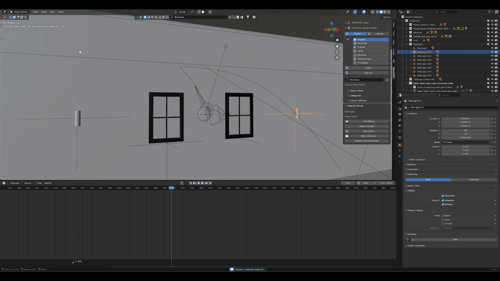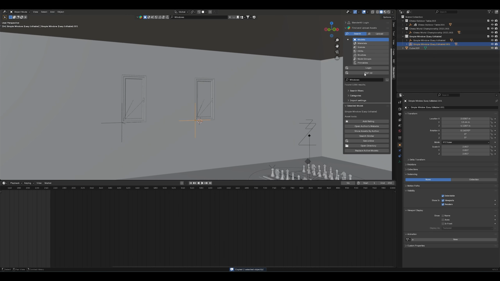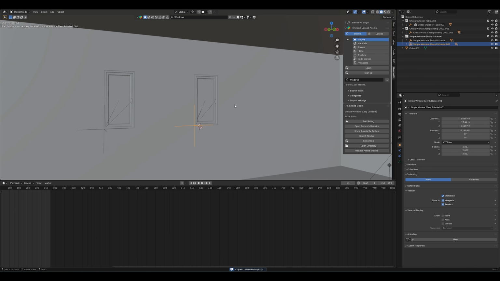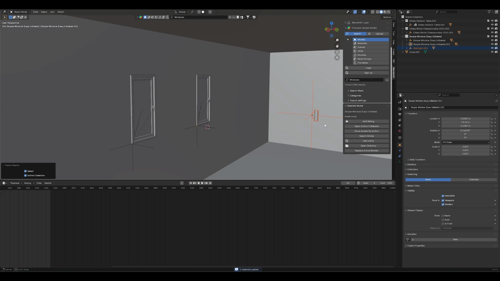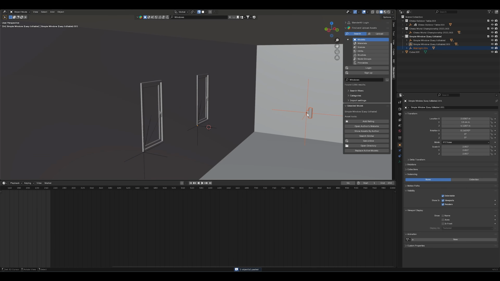I'll just copy this. You can add any other lamp if you want, but to do this video a little faster, I'll add this lamp only.